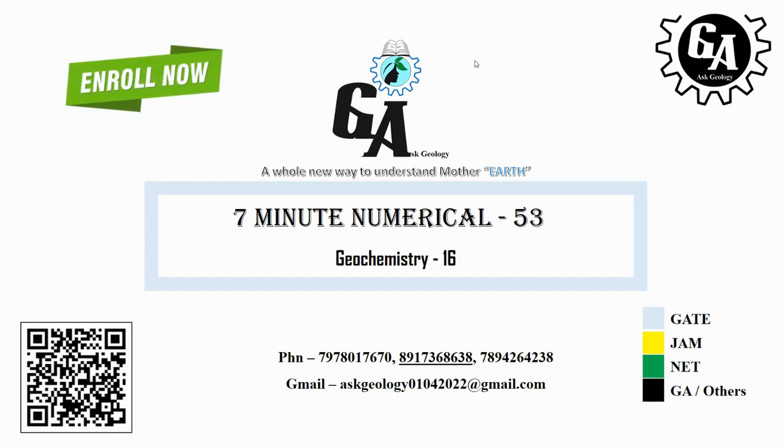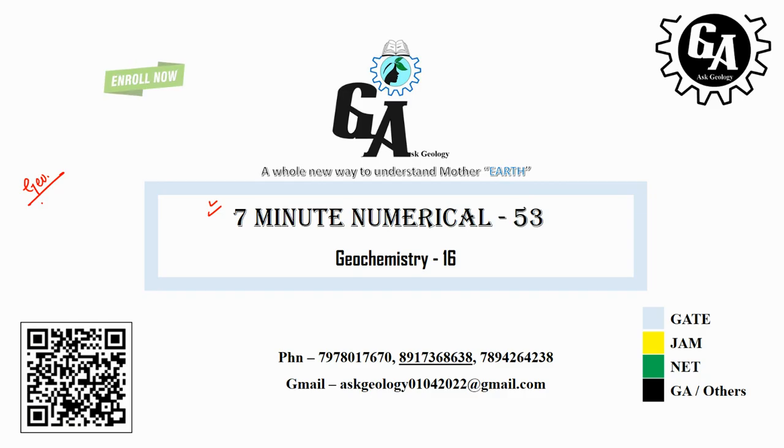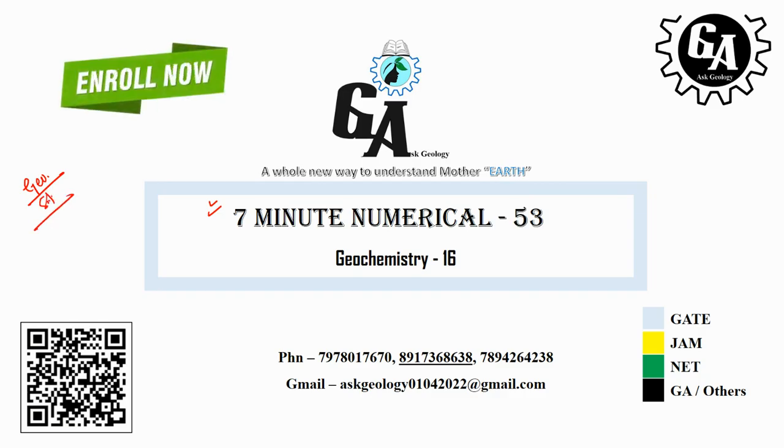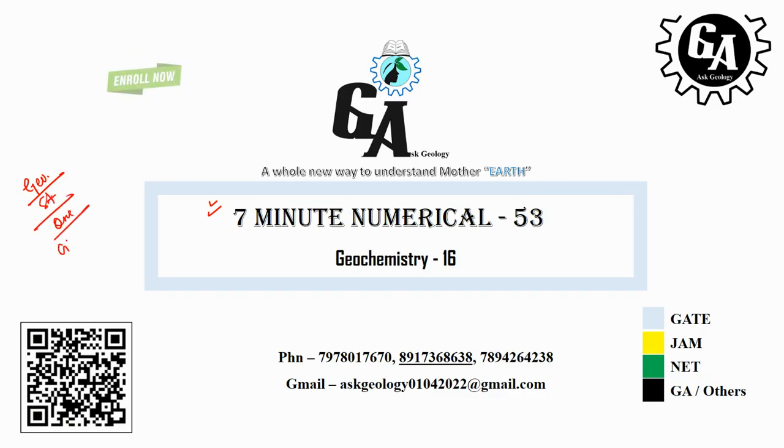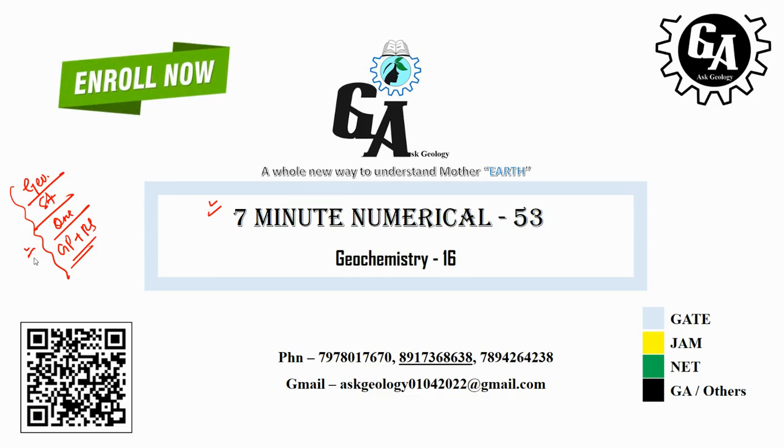In today's 7-minute numerical, we're going to discuss one geochemistry numerical. All of you might see that nowadays in GATE, so many questions are asked from geochemistry. If you consider some stable parts, that is the geochemistry part, then your structural part, then ore geology, then geophysics and remote sensing. These are some stable parts from where GATE is asking frequent questions.